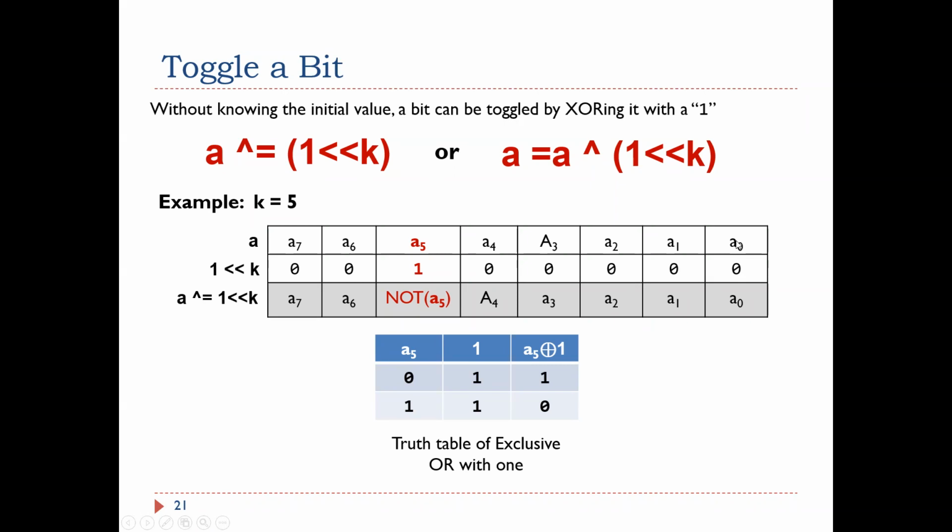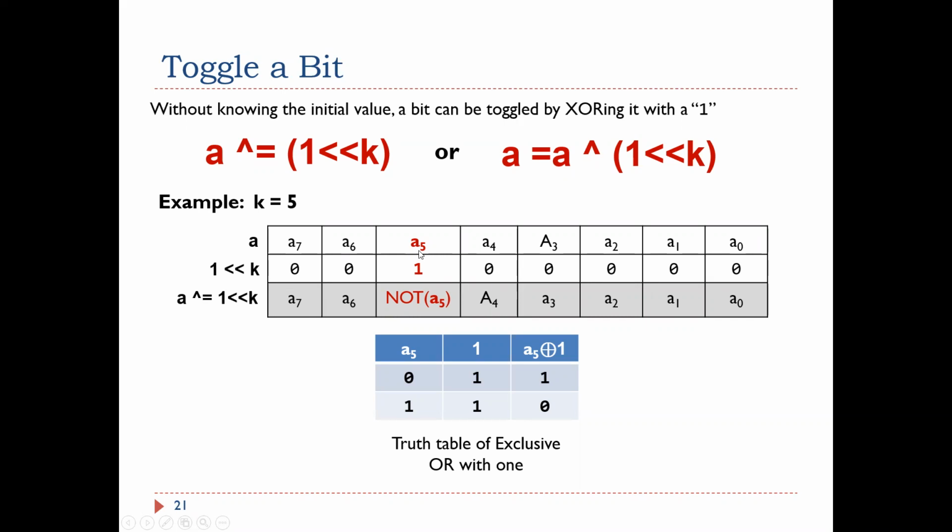If you do an XOR with A0, let's assume that A0 equals 0. If you do an XOR with 0 and 0, you will get 0 here. So A0 was 0, we got a 0, that's good. Now if A0 equals 1, and you do an XOR with 0, it will be 1. So you can see that if you do XOR with 0, the information remains exactly the same. That's what we get here from A0 to A4 and A6 to A7, we have to make sure that they're exactly the same.